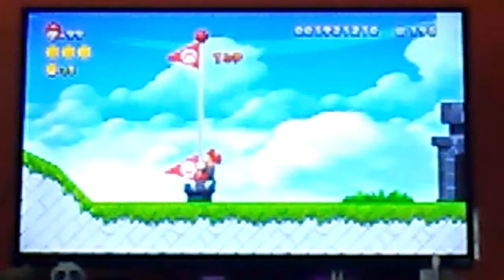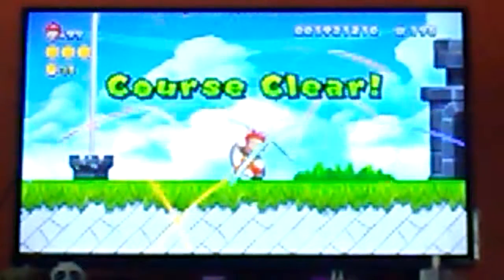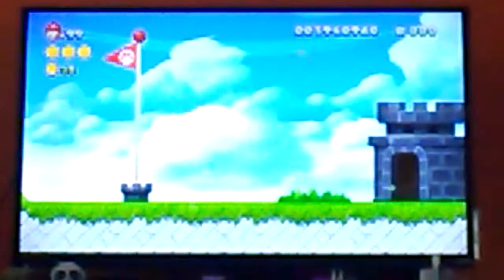Secret flag. Got the first secret flag of Soda Jungle. Got the first secret flag of the world. Woo! Where does this secret flag lead? Whoa. Oh, it leads over the haunted forest. Straight to those levels. Okay.